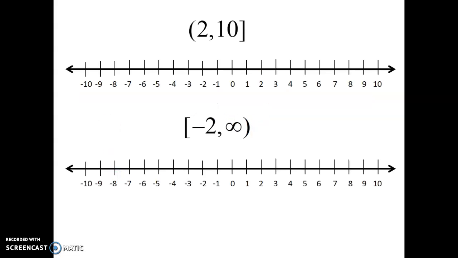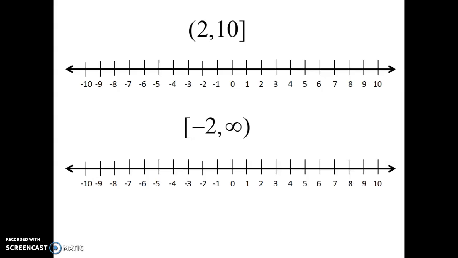Okay, so interval notation takes the place of the open and closed circles that you've done in the past with inequalities. So when you're graphing them, rather than use open and closed circles, we're going to use brackets and parentheses. This allows us to show not only on the graph what is happening, but also write it down as a statement in interval notation, like you kind of see on the screen.